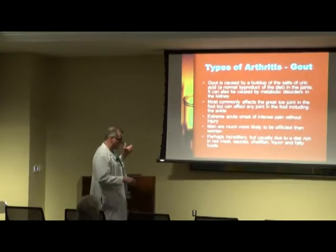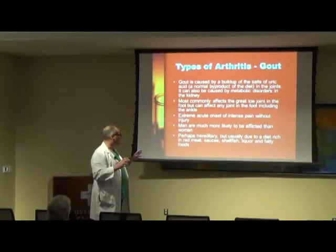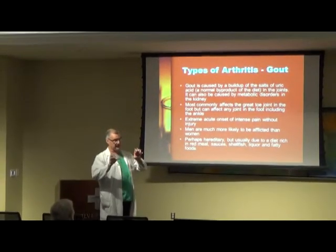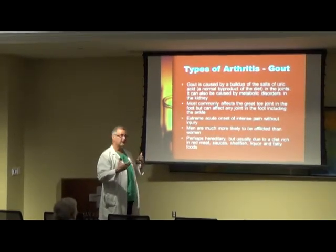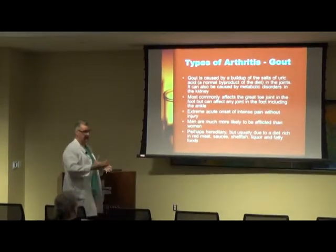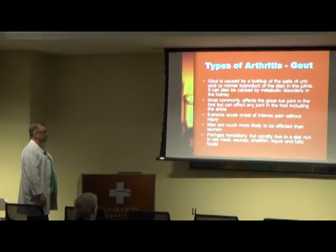Touching on other causes. Okay, I was really just going dietary, protein, drink. But another thing is the effects of cancer on somebody. If the cancer is breaking down your muscles, then you're getting a lot of uric acid into your system too. So that's another thing that you have to rule out as a cause.